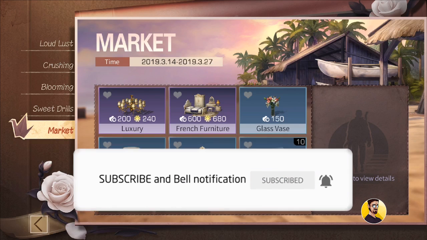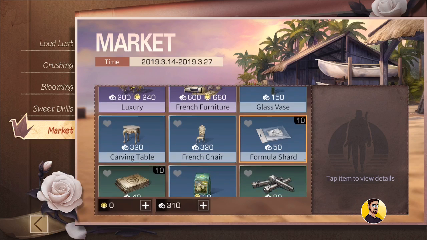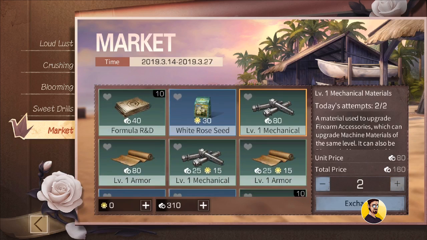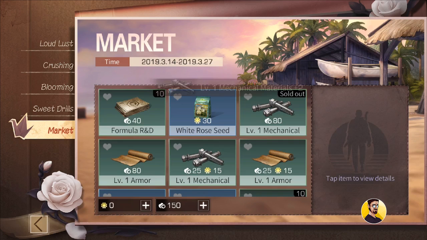But sometimes, just as now, there is a special event going on. And if we go into the events market, we can also see that we can buy 2 mechanical materials every day with the event points.